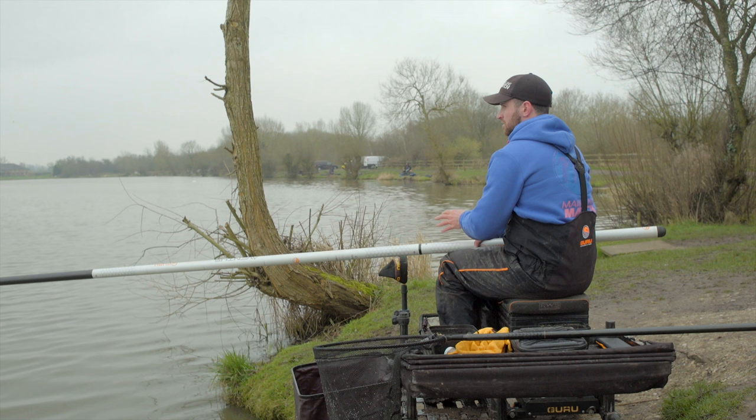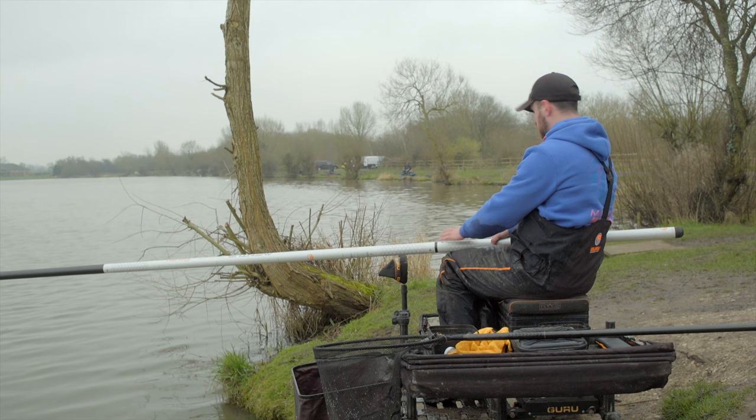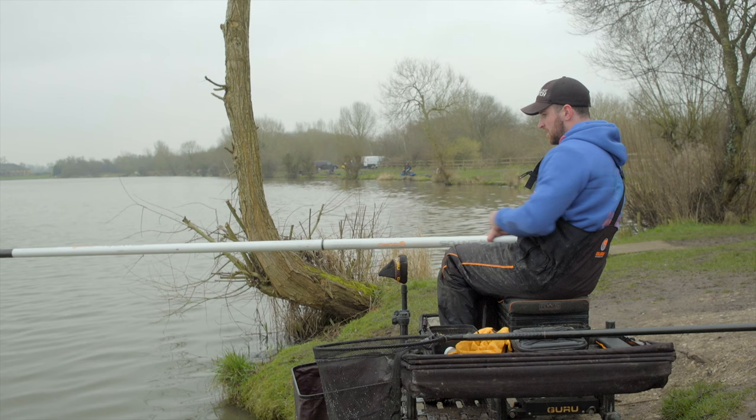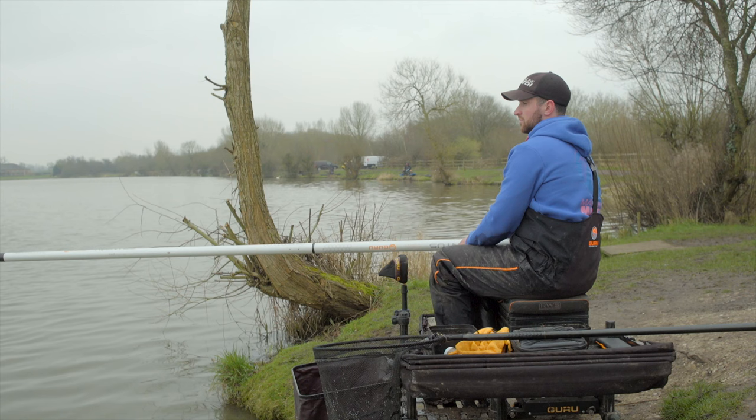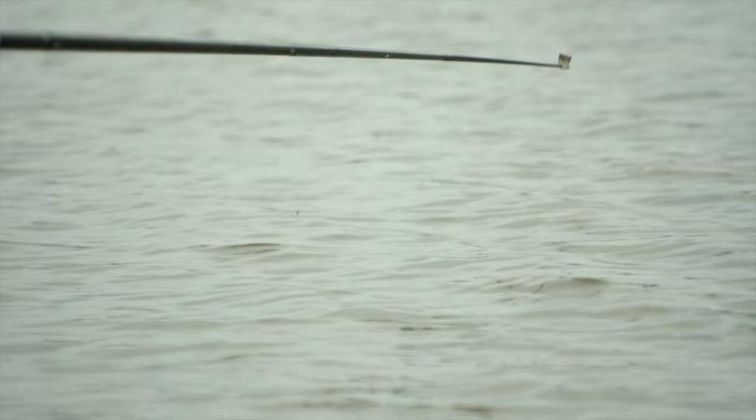As you can see from here, all I've been doing is feeding about a foot and a half to two feet back of where I'm actually fishing. So I'm fishing there and feeding here. Brilliant tip — it's great for skimmers and bream, and it just focuses them on your hookbait. That's the whole theme of this video: I don't want to miss bites or lose fish, and fishing back of where you've fed your bait gives you the maximum chance of that.